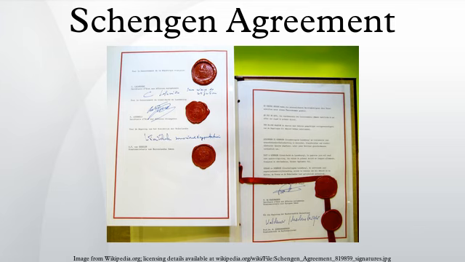History. The free movement of persons was a core part of the original Treaty of Rome and, from the early days of the European Economic Community, nationals of EEC member states could travel freely from one member state to another on production of their passports or national identity cards. However, systematic identity controls were still in place at the border between most member states. Disagreement between member states led to an impasse on the abolition of border controls within the community, but in 1985 5 of the then 10 member states, Belgium, France, Luxembourg, the Netherlands, and West Germany, signed an agreement on the gradual abolition of common border controls.